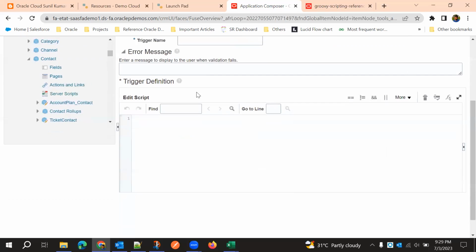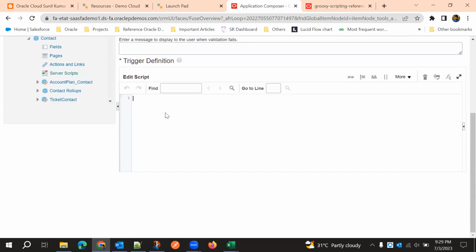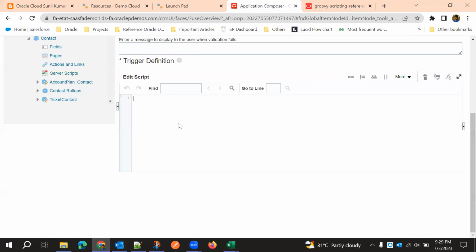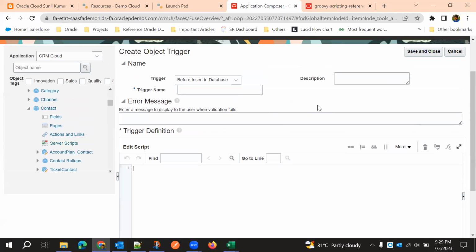Whatever the logic, the Groovy code, we will write here in edit script. So whenever this trigger point is met, the code will run and execute some actions.